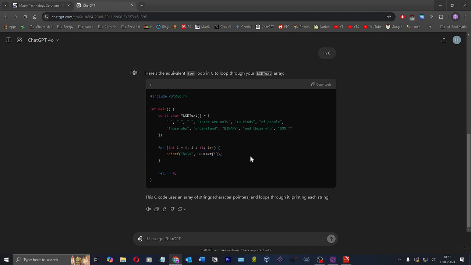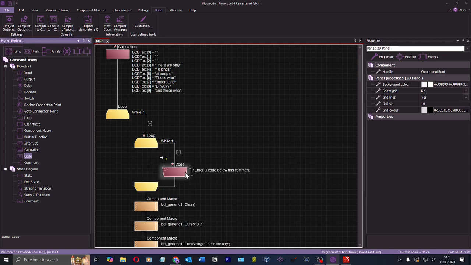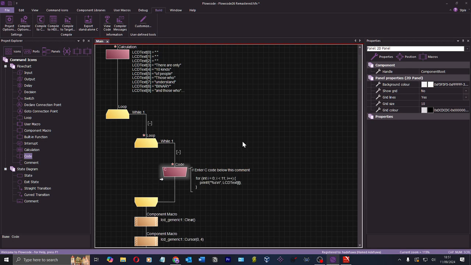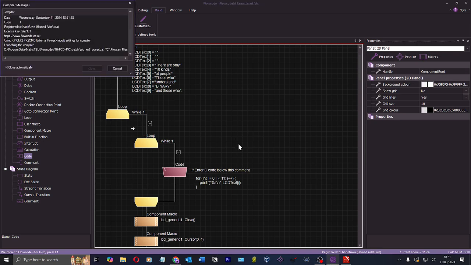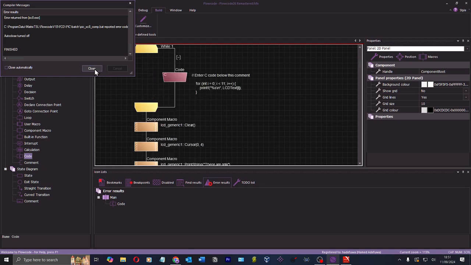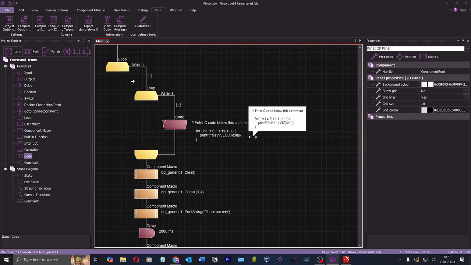How do I do that? I have no idea how to do that in Flowcode though. So can I drop some C code in? Will this work? Please work. Seems to be okay. All right. Will that compile? I'm not sure it will. Okay, so that compiled, but that doesn't mean that C code is necessarily working, right? But let's assume it is working. Then I should try and just do this for loop in, but I just don't know how to do it.